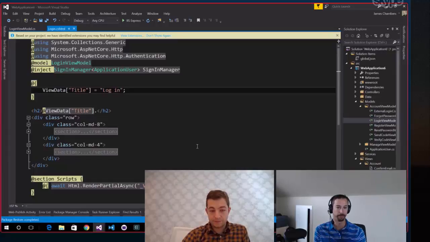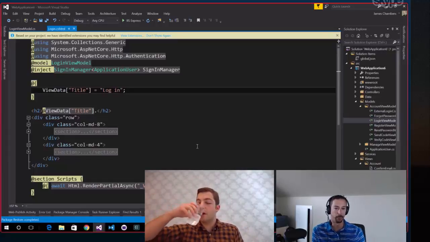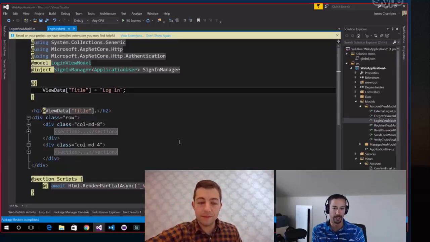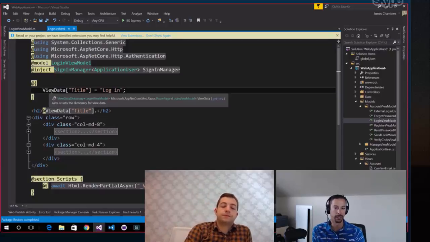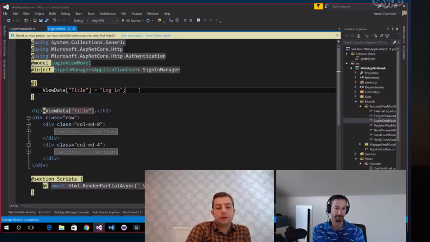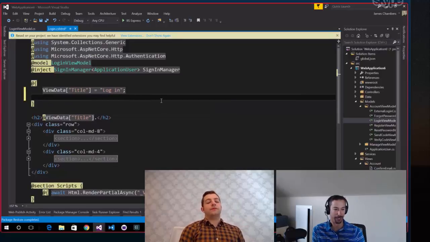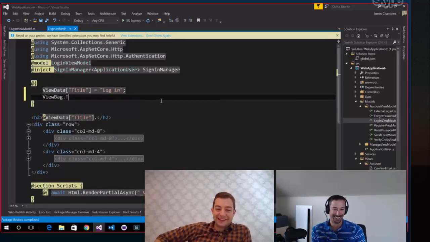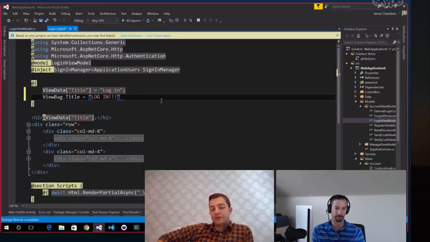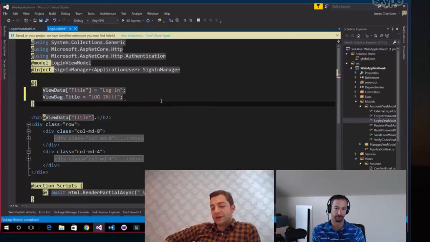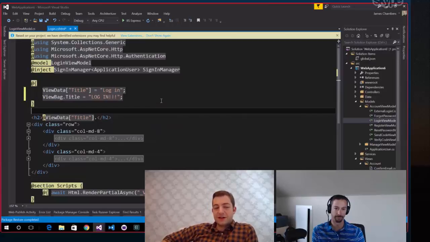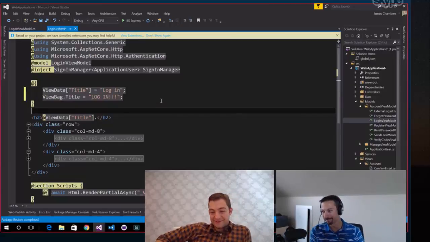Yeah. I think the underlying implementation is view data, from my understanding, and view bag is just a dynamic type that sits on top of it. Yep. Yeah, so maybe it was just used to show off dynamic types at one point. Yeah, it's one of those. And that's like the same thing. ViewBag.Title. Yeah. So personally I don't have enough background with view bag to give you a clean answer on that. Sorry. That's okay. That's good.